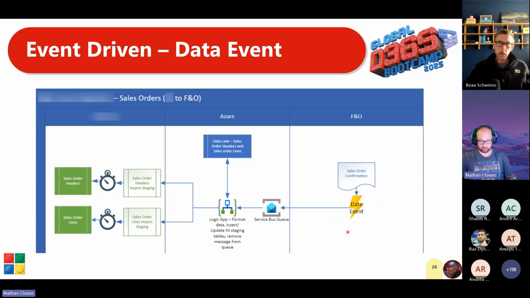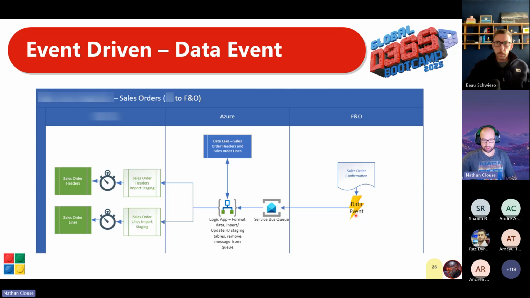What this does is, for our data event, it takes a payload that represents the underlying data entity that was used here, looks up that record, converts it into JSON, and then puts it in our service bus queue. And this is going to be something I mention several times throughout this: the interaction right here and our consumer over here, which happens to be just a warehousing system, their interactions are decoupled.